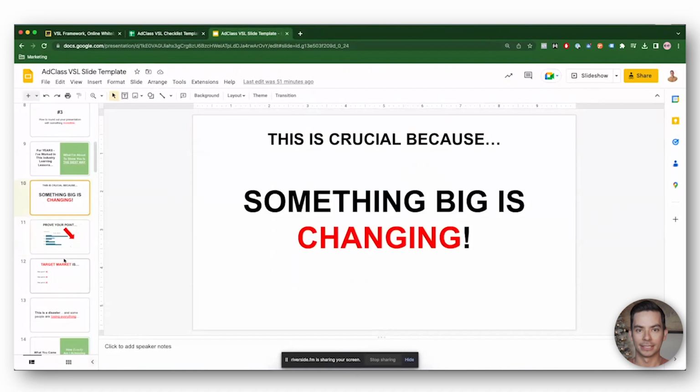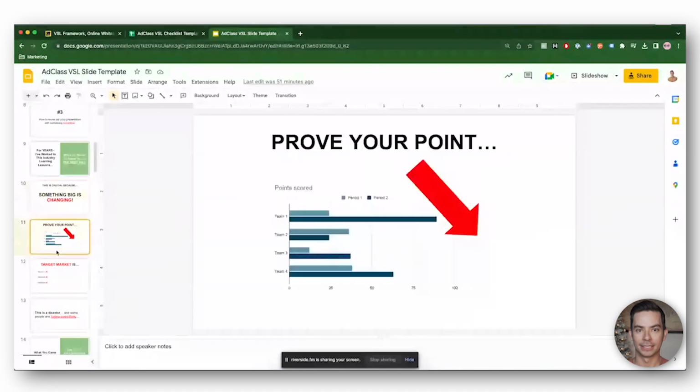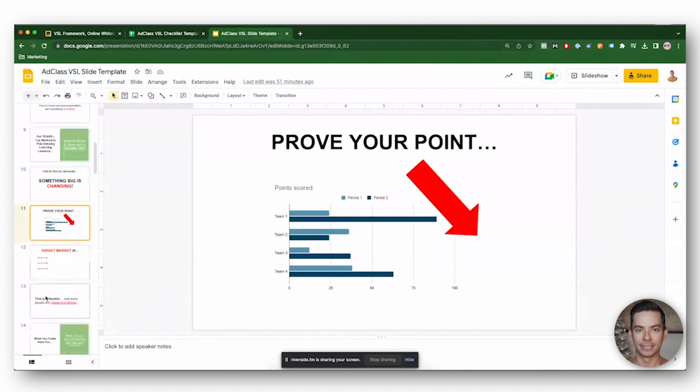What you want to do here is, if you said, hey, this is really crucial because doctors don't want you to know this, cool, then maybe share a news article where CBS News talked about how this doctor had been hiding information from his patients or something. Or, hey, the medical industry generates $100 billion a year because you don't know this or something. Exactly, dude. All you want to do is prove your point. Use this slide to do that.